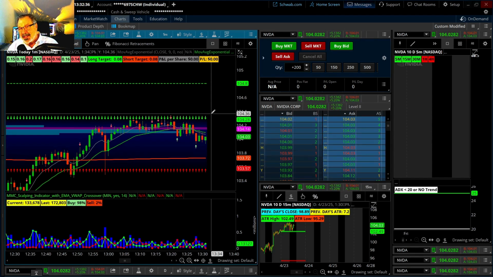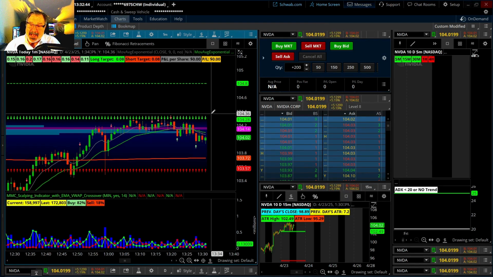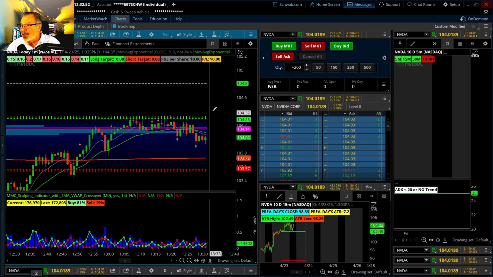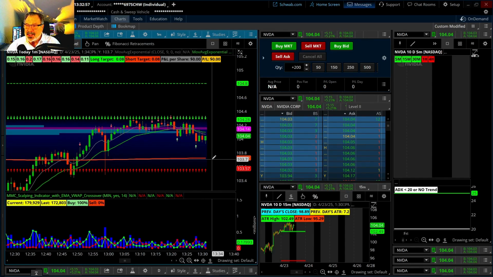So when you have direct access, like Lightspeed platforms, you're paying for every trade. It's a bit faster, you get a little bit faster, but Thinkorswim that we're on right here is totally free. You don't pay for any trades. All the layouts, totally free. All their tools, totally free. Everything's free. They just want you to put your money over there and make money on that.